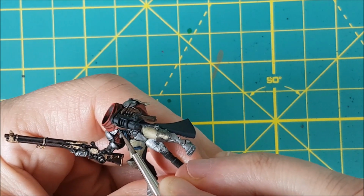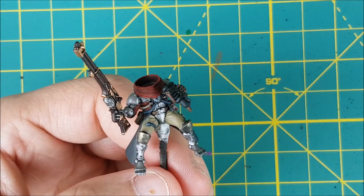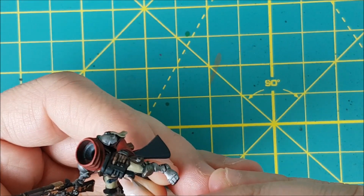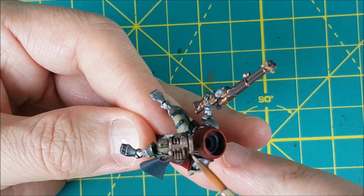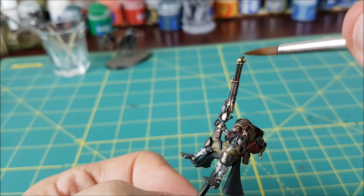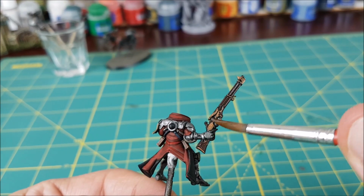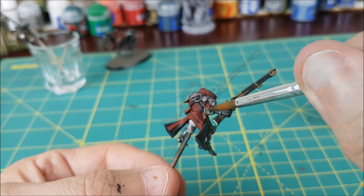Sorry for the crap quality of this part, but I'm just painting the AdMech symbol on the chest, one side with German Grey, the other side with Celestra Grey. For the binoculars, I've mixed equal parts Balthazar Gold and Shining Silver. Now I'm back to the Nuln Oil Gloss, and I know I said I covered everything before, but I didn't. So I'm doing that right now. The rifle and everything metal is getting the wash.